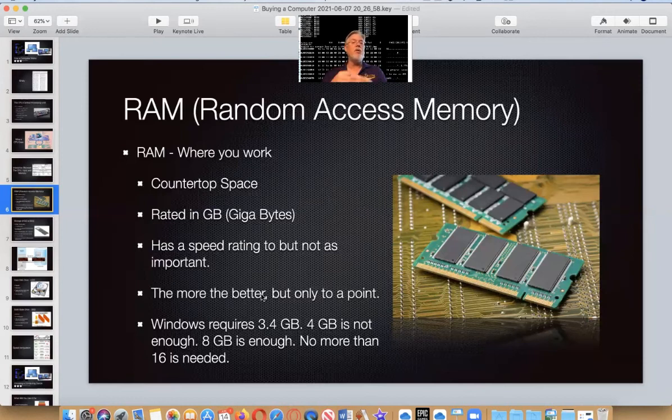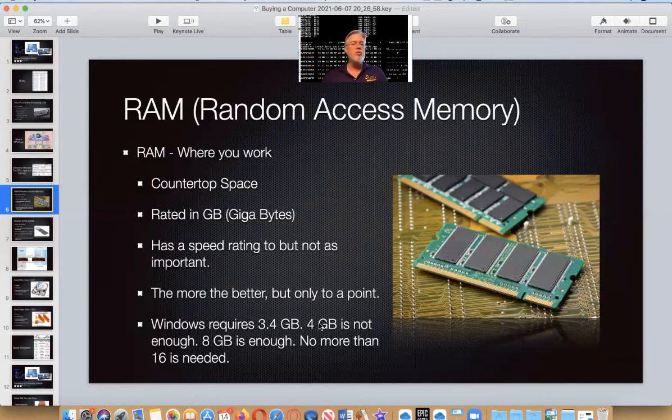So again, right, how much RAM does this have? The higher the better. So it's that concept that if we're looking at all these numbers and they're confusing to us, we can always tell ourselves the higher the better, and we'll be safe. Just as a point of reference, Windows requires about 3.4 gigs. And so if you have a system and it's only got 4 gigs of RAM, you're using most of that just to run the operating system, just to make that go. And so as soon as you load in a picture, now you're out of RAM.